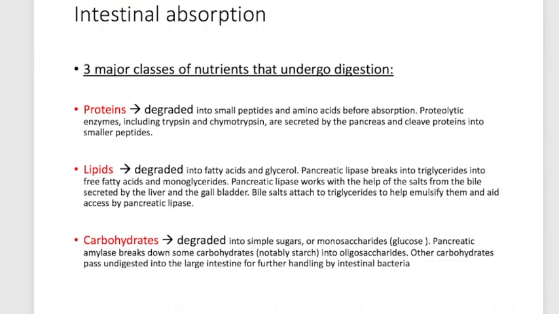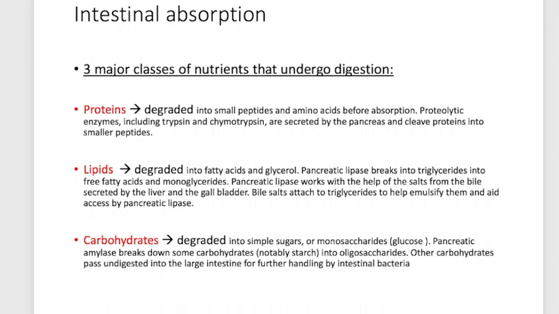So the process of intestinal digestion is initiated in the stomach by gastric hydrochloric acid and pepsin. Those are the main things. They will break down the food into fibers, proteins. The chyme passes into the duodenum in a liquid that contains small particles of undigested food. Digestion then continues in the proximal portion of the small intestine by the action of the pancreatic enzymes, the intestinal brush border enzymes, and bile salts.